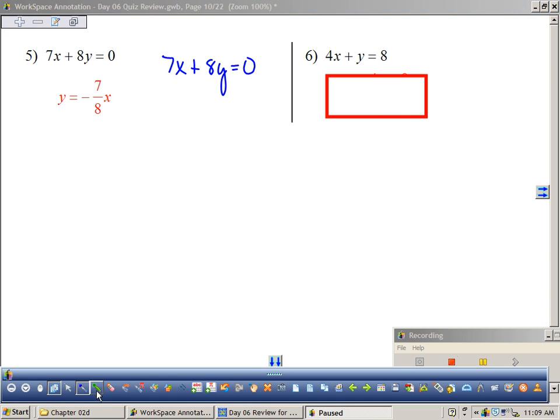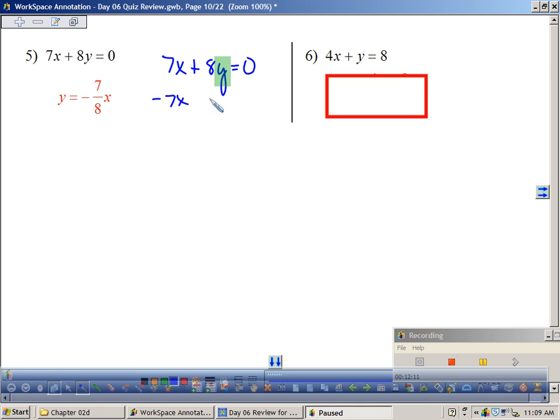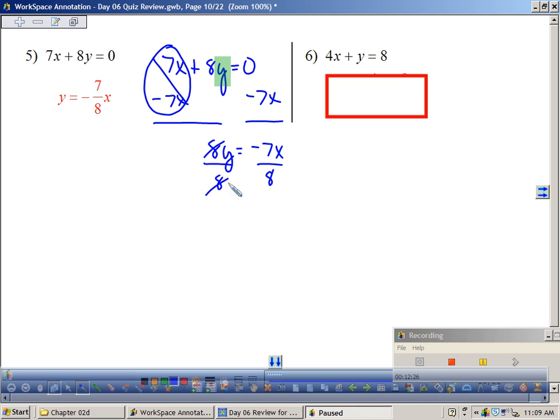So in order to solve for y, if I want to find y, I need to get rid of everything surrounding y. Well, 8's right next to it, so let's get rid of everything that's further away. So how would I get rid of 7x? I would subtract 7x from both sides. That gets rid of my 7x. And I'm left with 8y equals negative 7x. Now I just have to get rid of the 8. Divide by 8, divide by 8. Y equals negative 7/8x. Normally we don't have the negative right there, but it's still right. That's normally how we write it. If you had plus 0, that would work too, but you don't need that.